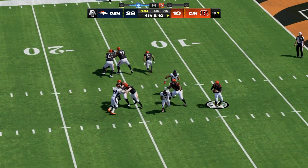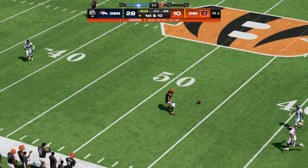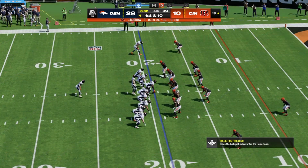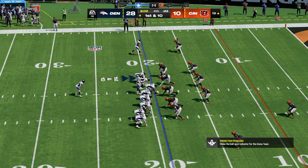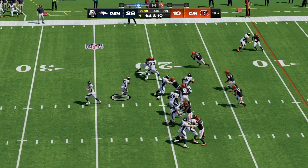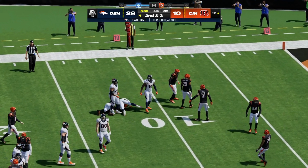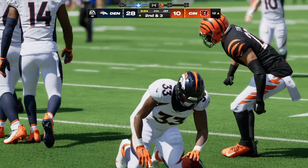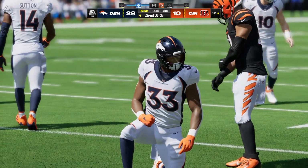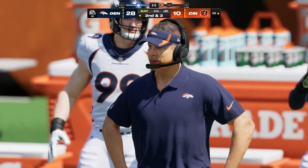Here we go. It's Burrow on fourth down. And that's going to be incomplete. So here's a first and 10 now down inside the 20. Up the middle, it's Williams. And he's going to push his way down to about the 12. 41 yards rushing for him now to this point. Good gain there on first down. It keeps him in a running situation probably.